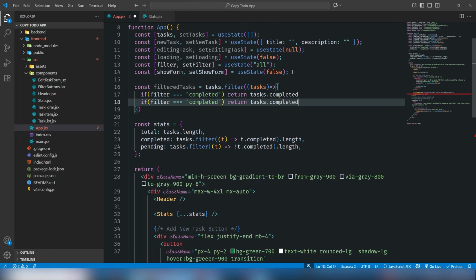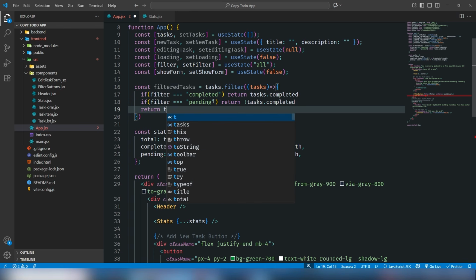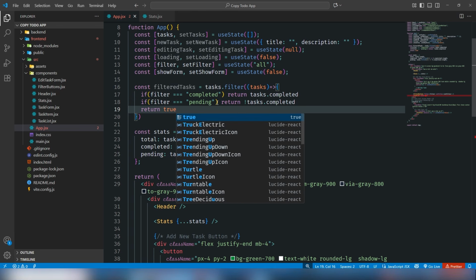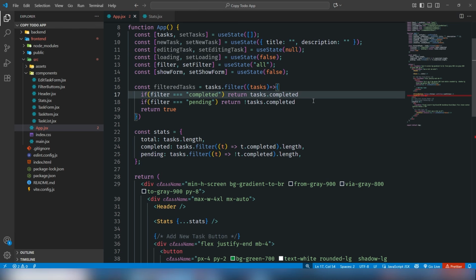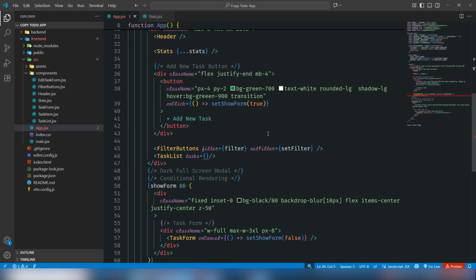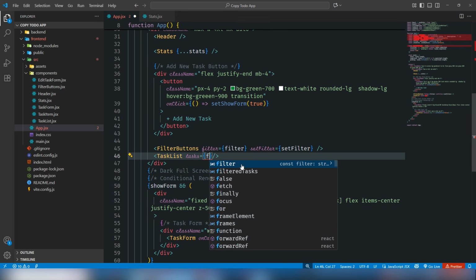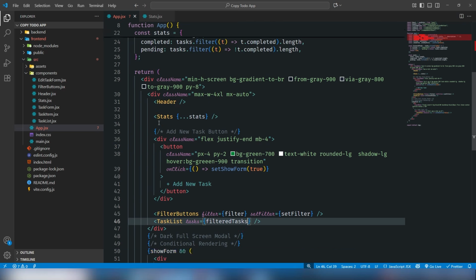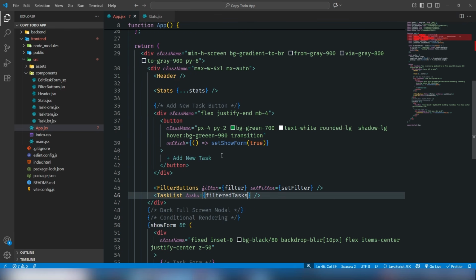Same thing, I'm gonna make a copy of the same thing, just use not, and inside there I'm gonna use pending. The last thing you need to use is return true. Okay, so in the tasks, you just use the filterTasks function, which is this.